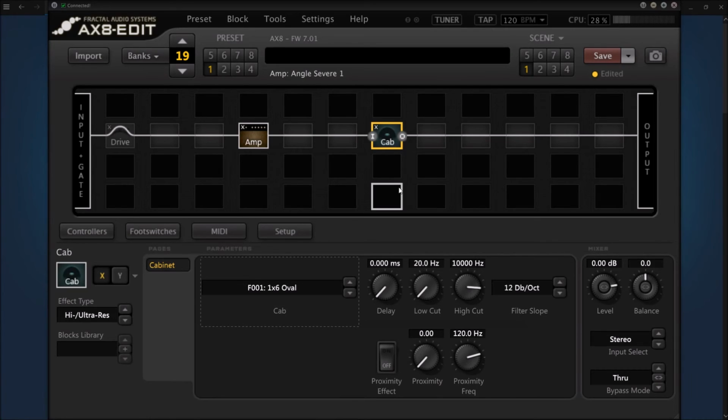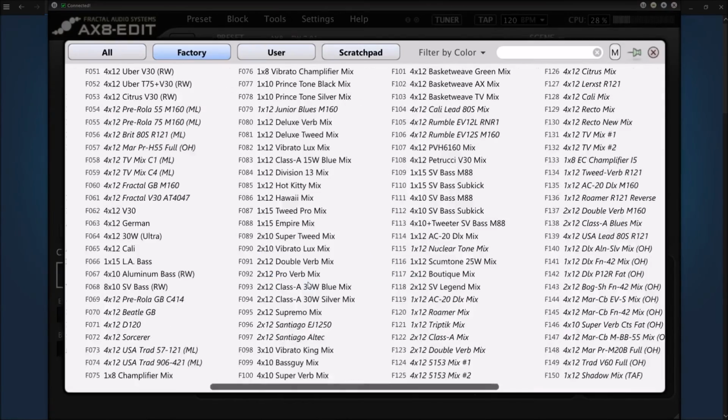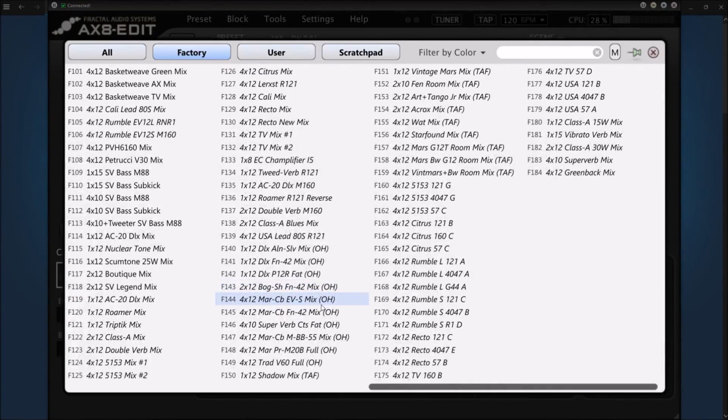Now, if we were in stereo, and you can still do this in mono, but I would recommend going stereo and mixing different cabinet impulse responses once you get one that you really like, because you can do some really nice mix and matching between different cabs. Unfortunately, you can't do multiple amp blocks in the AX8 like you can with the AX-FX, but that's not something I really use anyway. But once you're familiar with this, I would recommend playing around with multiple cab impulses.